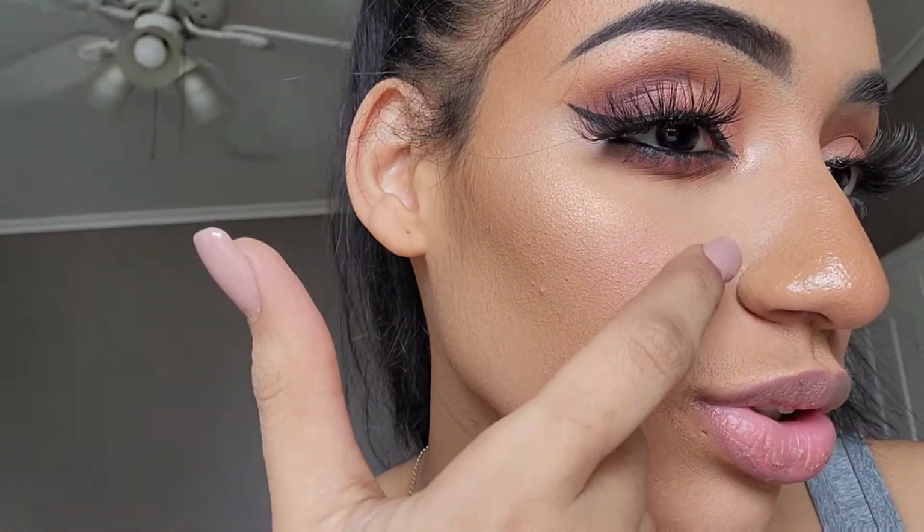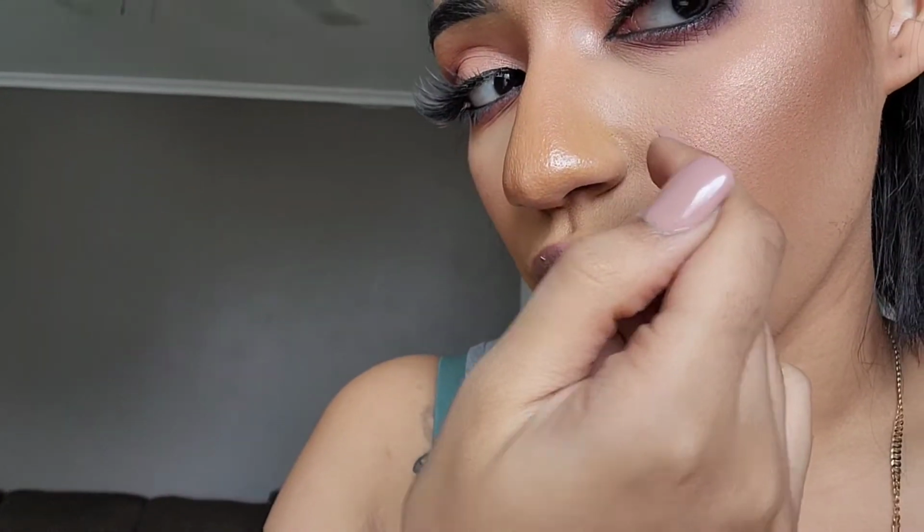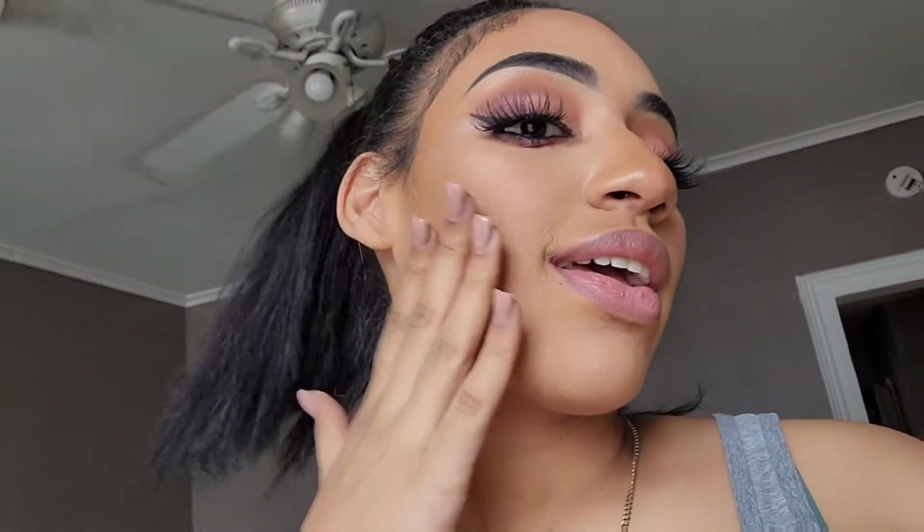Everything is looking pretty good. I'm probably going to add a little bit more blush because I feel like it's gone. I can most definitely see oil starting to peek through a bit around my nose and maybe the tip of my nose, or maybe I just applied too much highlighter on the tip of my nose. But besides that, it's looking pretty good. Would I not go out because of the little bit of oils that are starting to peek through? No, I would still go out looking like this. I think it's perfectly fine, and it is still transfer proof.